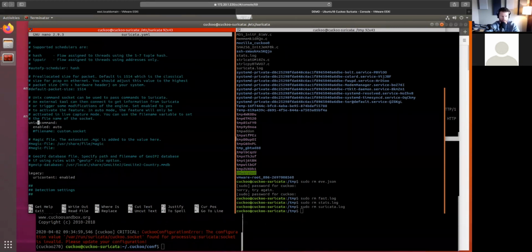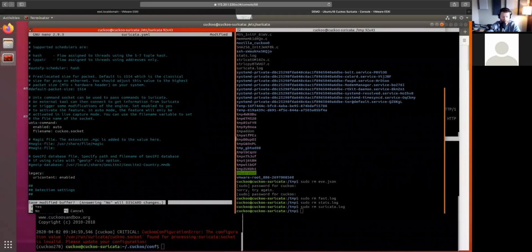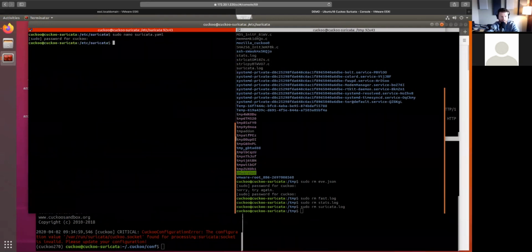You'll notice there's a section a bit into the configuration, and it's enabled by default. That means that socket's being created as Suricata runs. But what we want to override is the name that's being created. We need this to coincide with the value that we just configured in Cuckoo. The default location is /var/run/suricata, and now it should create the cuckoo.socket. We make that change and save it.